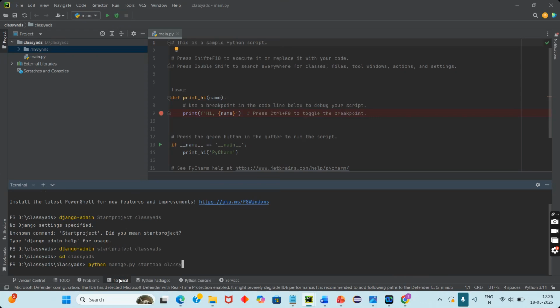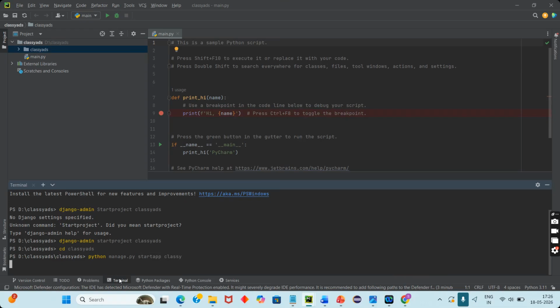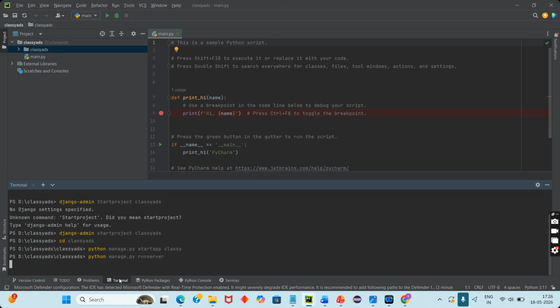I'm taking classy. And the fourth command, to check whether the project was created or not, is python manage.py runserver. Let's enter.